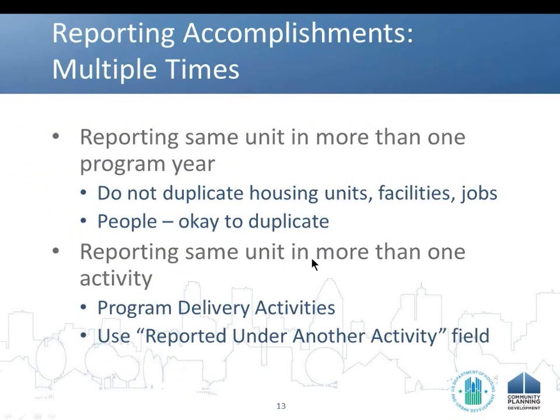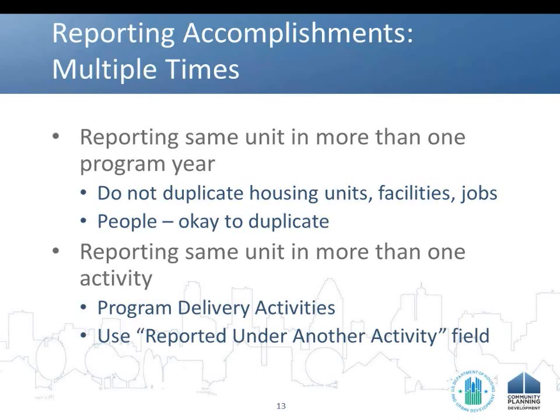Okay. There's also a possibility of reporting on the same unit under more than one activity, and this happens when you use a separate activity to track program delivery costs. And in the type of question we had earlier, when you set up more than one activity to represent the same scope of work. So let's say you are funding a street improvements project, and maybe you funded the pre-development in 2009 and funded some of the construction in 2010. In addition, you funded additional construction in 2011.